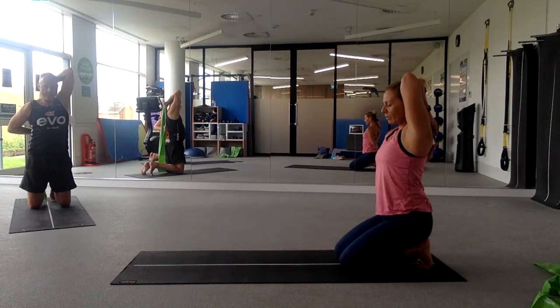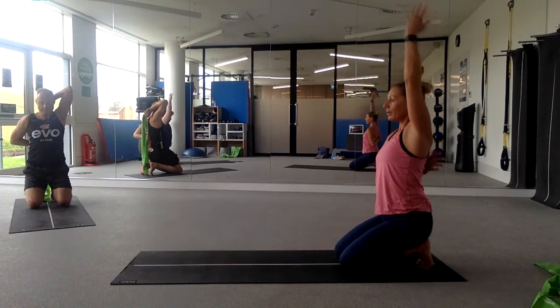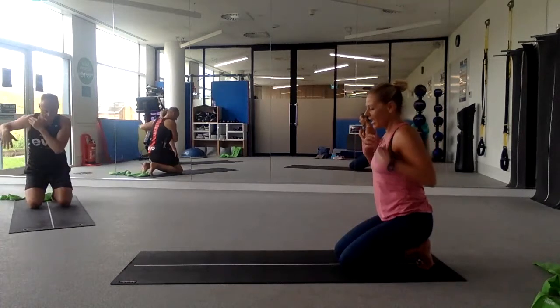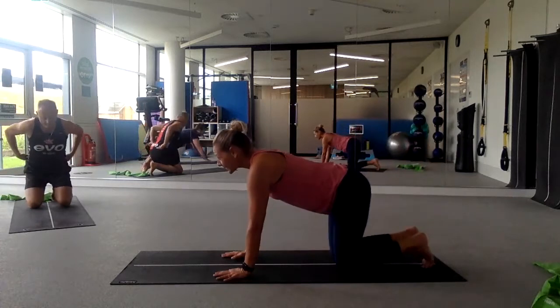And if your head is on the ground, use your core muscles to roll all the way up. Sit back into your heels, push those elbows back one more time. Release that left arm up. And then carefully release the right arm. Give it a little shake. Okay. Good. Bring yourself forward onto your hands and knees.